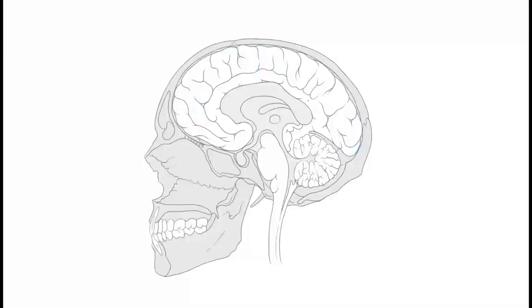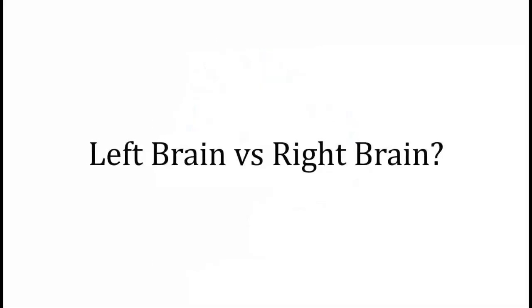Now, there are 2 cerebral hemispheres. There's one on the left and the one on the right. And this has spurred a lot of discussion about what it means to be either left-brained or right-brained, and I should put maybe quotes here. That it was thought that there are some people that have different proclivities.